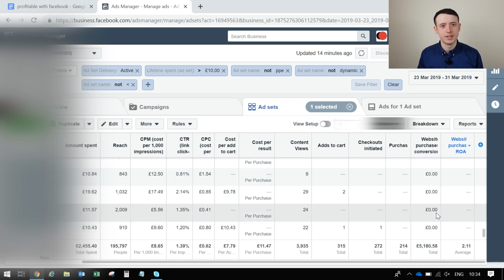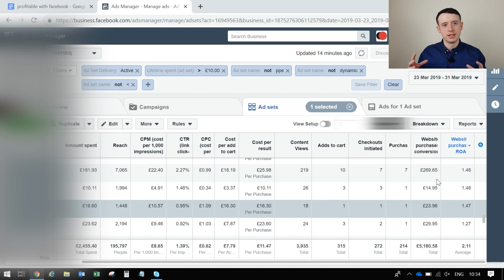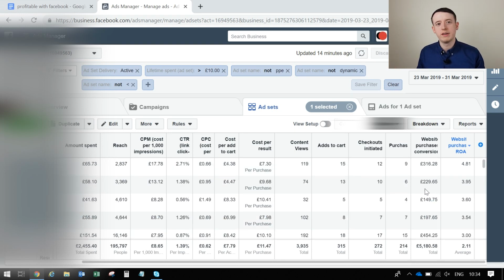My break-even point on this is £25, so there's still a little bit more time to go on here, and there aren't many that are losing. So I have a lot of profitable campaigns that I can then start to increase the budget at CBO level, and by increasing that by 50% every 2 to 3 days, that would obviously then increase my profitability every single day. So make sure you give that a try.